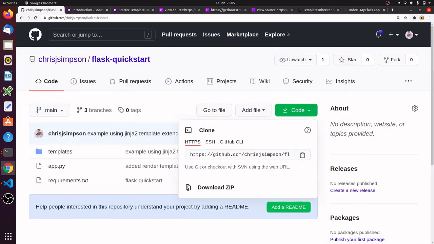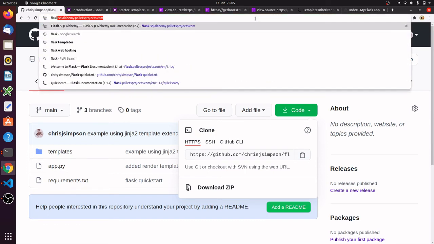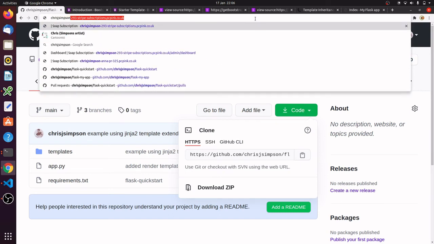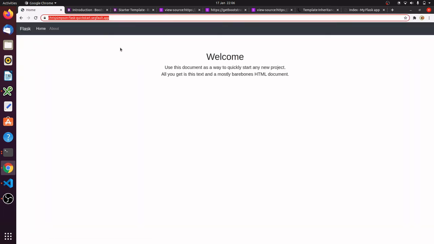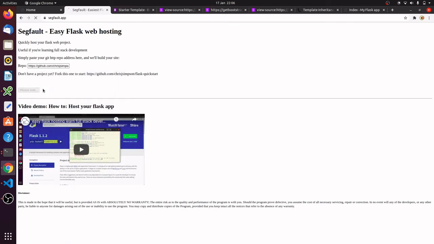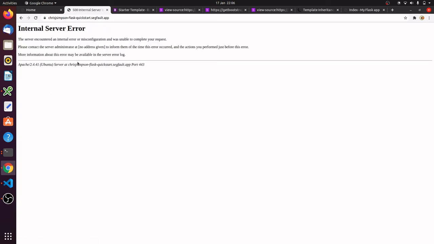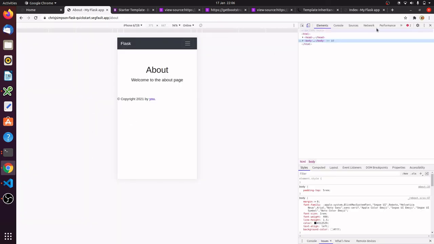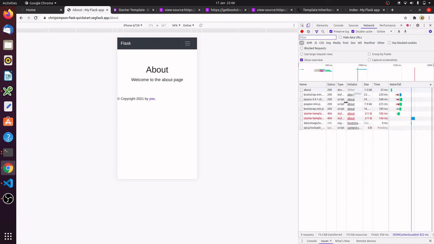So now let's make that live. So we're going to copy the HTTPS link to the repo and then just go to segfault and host the website. Cool. So at the moment we haven't published it, so we've got the old site. So now I'm going to go to segfault and load the new site. There we go. Give it a good refresh. Excellent. And that's it. It's now loading the extended templates. And if you wanted to add another page to that, it's just very simple. You would add another page which extends the layout.html. And it's just much more maintainable.